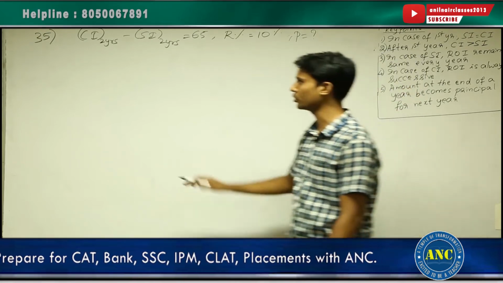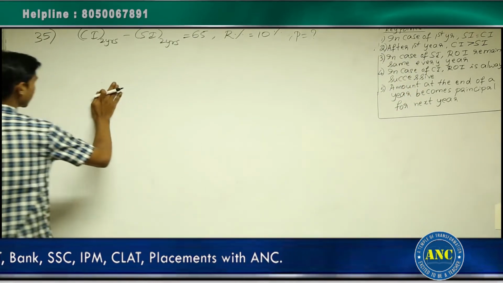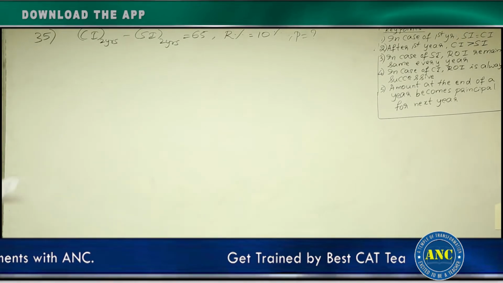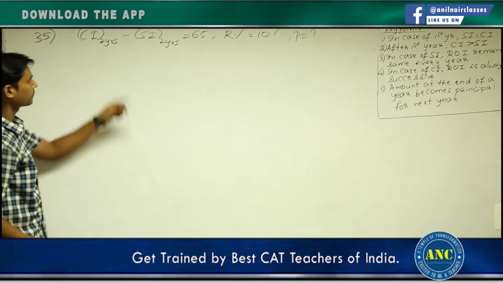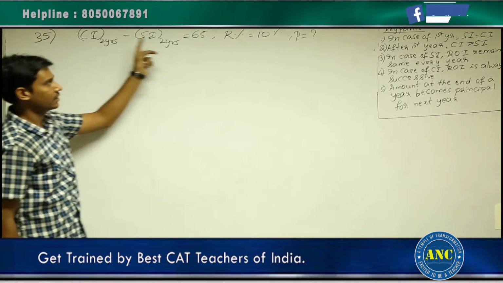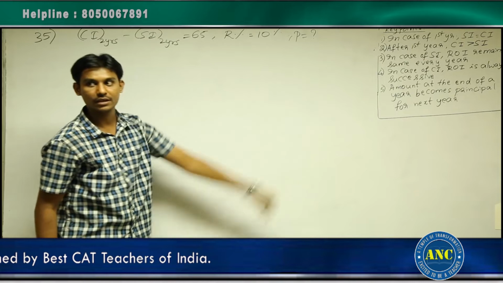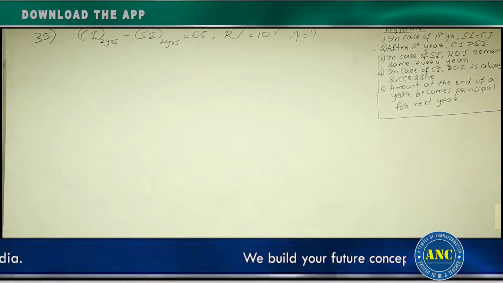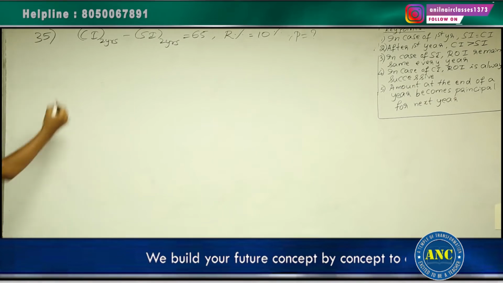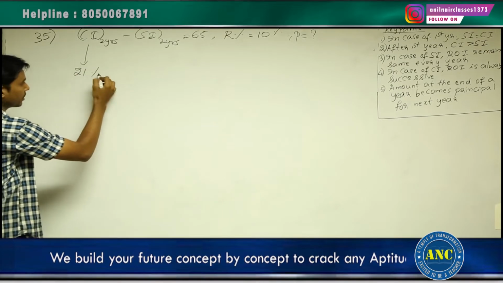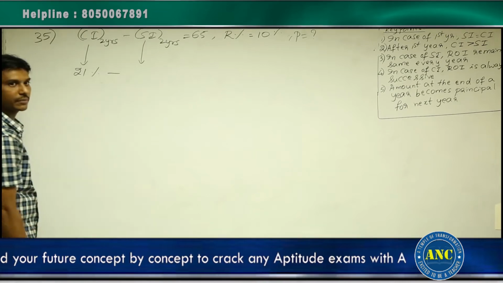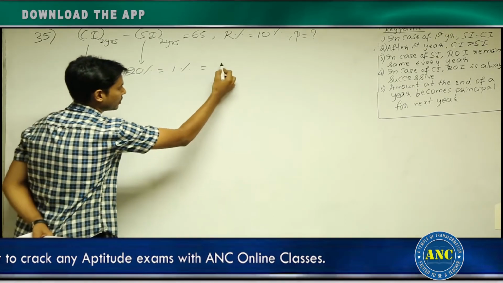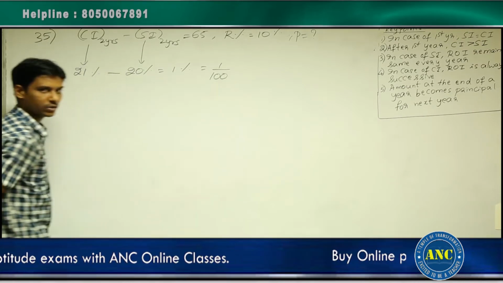Okay? Please see here. Don't use any formula. If you see your local textbook, there will be a formula given for this. Don't use any formula. In case of compound interest, rate of interest is always successive. 10% for 2 years, successive. 10 plus 10 plus 10 into 10 by 100, 21%. This is 21%. Minus. In case of SI, it is the same every year, 20%. 21% minus 20%, 1%. 1% is 1 by 100.